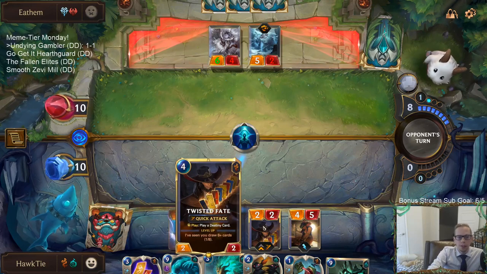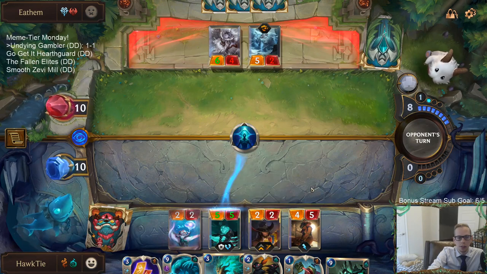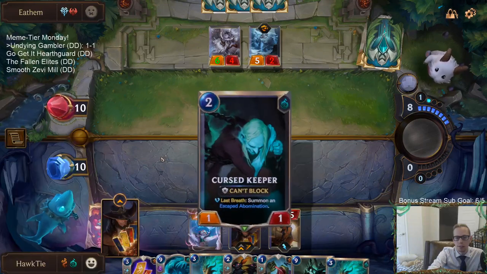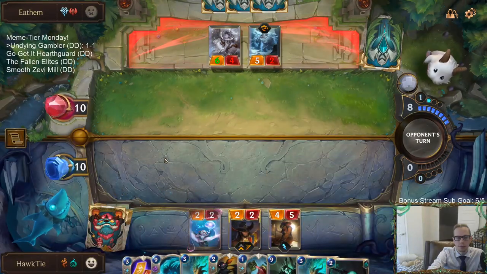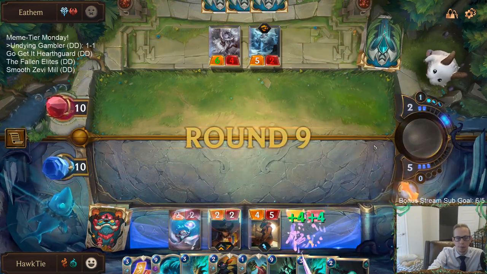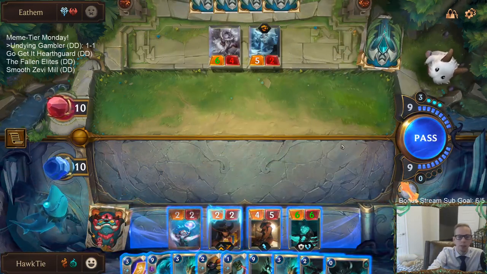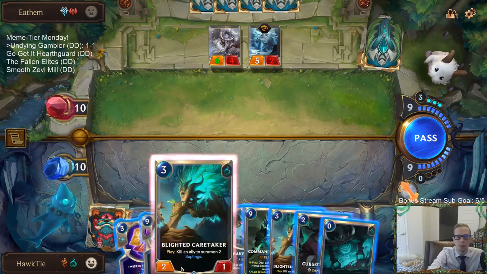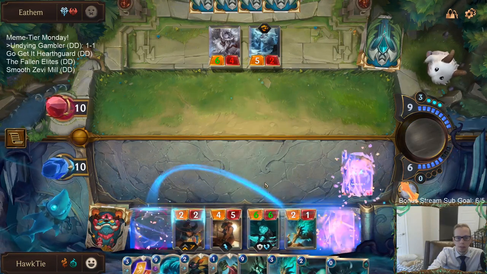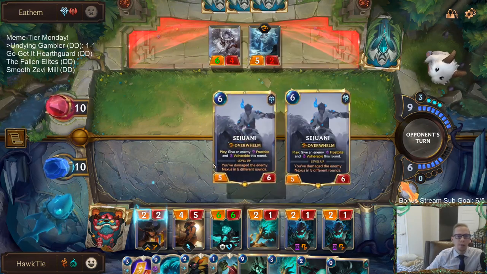So right now, if this works, this would be 3 for Twisted Fate. Attacking with the Brash Gambler would make that 5. Stalking Shadows can make it 6. I do have 9 cards in hand right now, which, as you can probably guess, is too many to even draw 2 fleeting. Caretaker just keeps putting a lot of pressure on them.